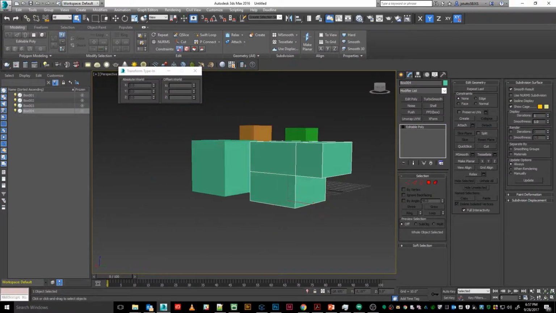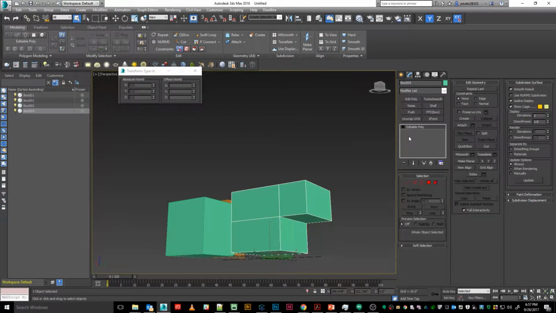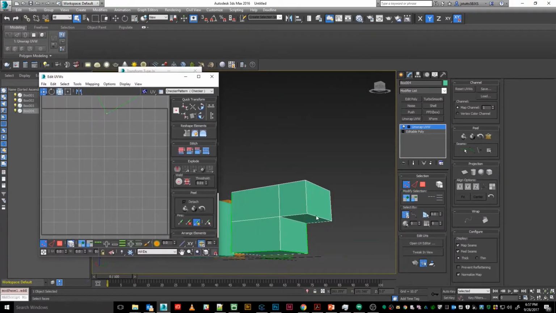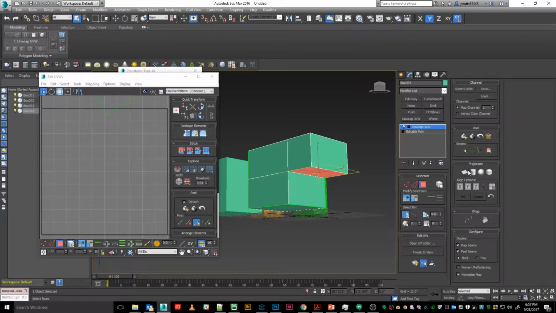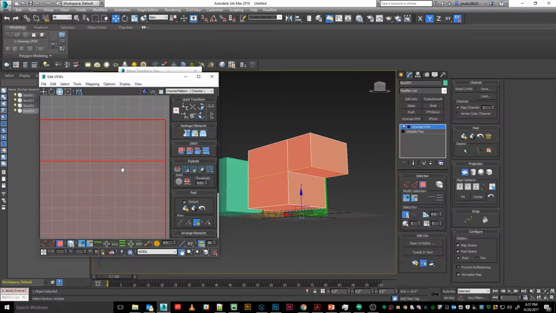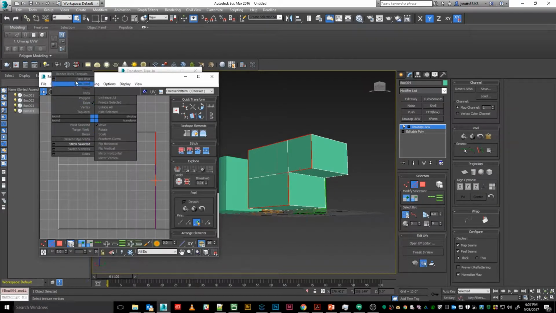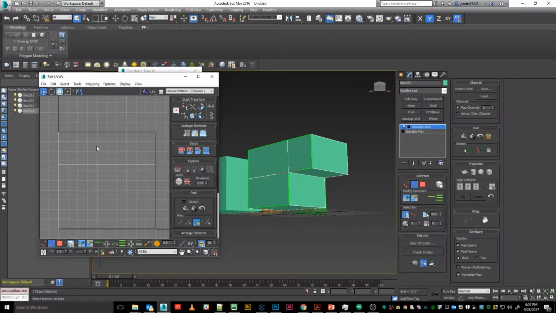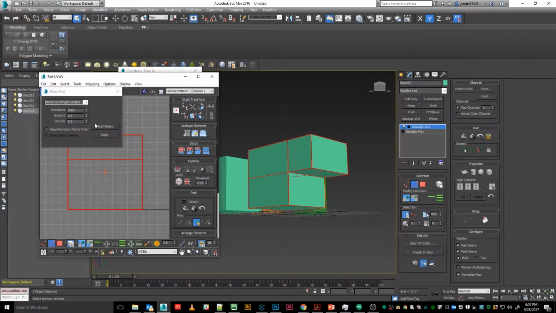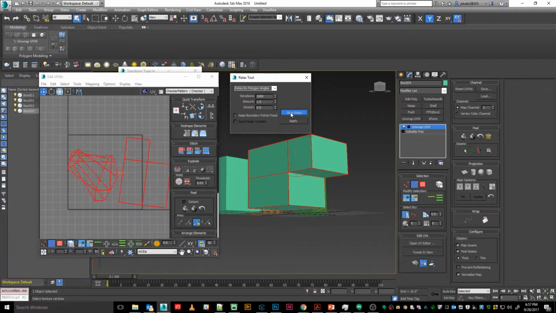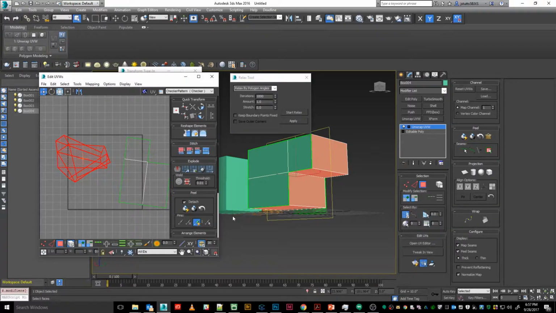Same thing with this example. If we unwrap it and do a planar map to get rid of all the seams, and then manually cut some seams in. Say we just cut this. I'm going to go to my right-click menu here just to bring up the context-sensitive menu and do break. If I select all these, do a hotkey to bring up the relax dialog box. You can see this one keeps on going because it can't quite relax properly.